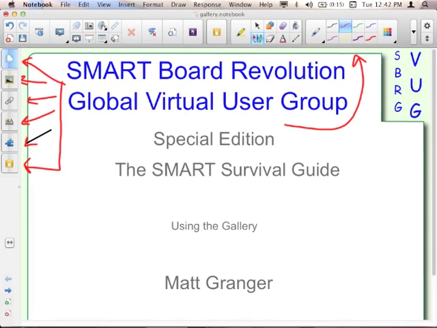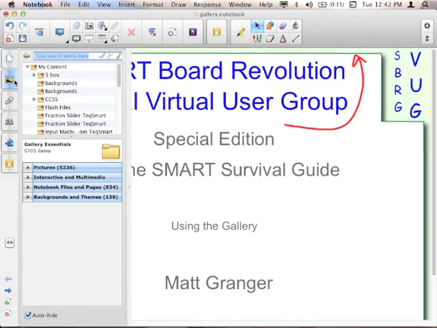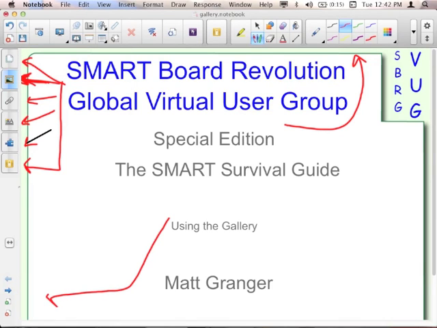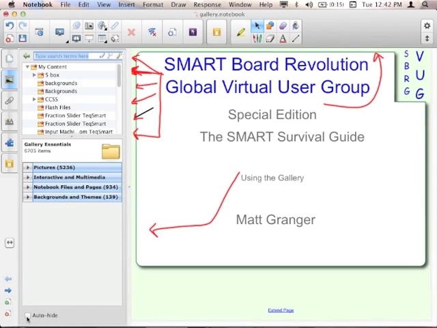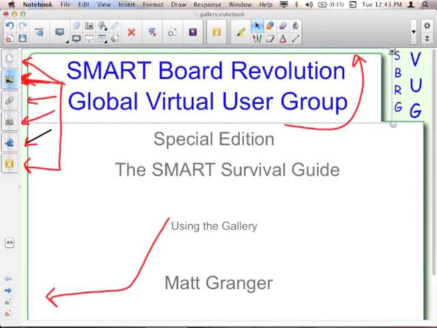So today we are going to focus here on the gallery tab. What's in the gallery and how does that work? When I click on that, it's going to expand. Now here is an important thing, down at the bottom left, when I hit the tab again, this is auto hide. You see that it resized the window, and when I click out into the workspace, the tab doesn't go away. So rule of thumb for me when I'm creating a lesson and using the gallery, I'm going to turn off the auto hide. Then when I go to present it, I want to turn that back on.